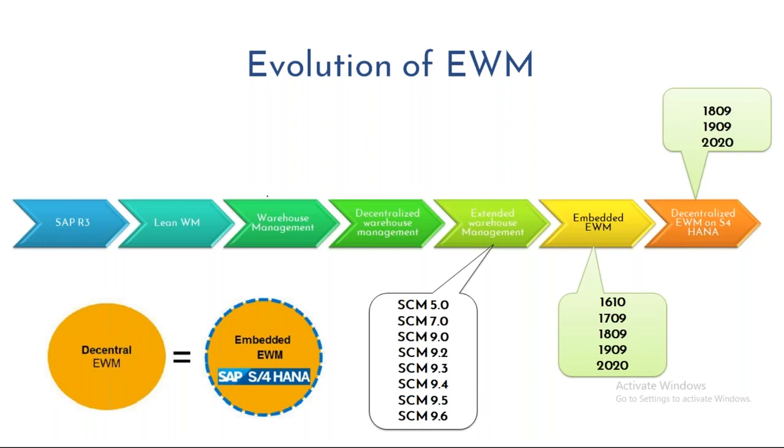If I'm using the normal SAP WM deployment option, my planning and execution are both clubbed together. In a single instance, the planning system and execution system are both there. Whereas if I want to keep my planning system and execution system separate, then I can use this option of decentralized warehouse management. This is one deployment option introduced by SAP. Functionality-wise, whatever you have here, the same functionality is available here also. In normal warehouse management and decentralized warehouse management, functionalities are the same. The only thing is you're using two different instances, and we need to set up the communication between these two instances. So that is warehouse management.